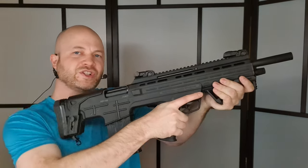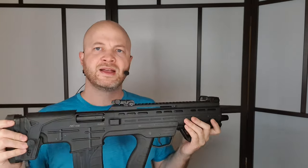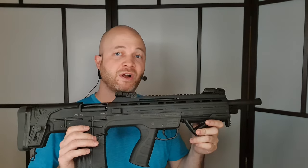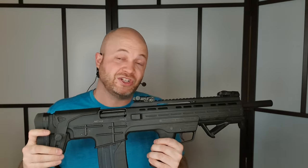So how's the gun to shoot? The nice thing about bullpup firearms in general is they're very compact. Put it on a sling, throw it on your back, and it really stays out of the way — the barrel's not going to catch on branches, and you're not going to hit the doorframe on the way out of the house. I did find that I had to run a whole bunch of high-power stuff through it to get it to run reliably. Right out of the gate it wouldn't run target ammunition, so I ran some three-inch duck rounds through it to break it in a bit. After that, my target rounds — typically ounce and an eighth — ran fine.